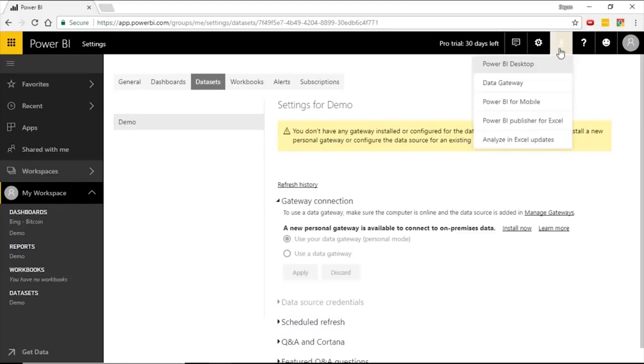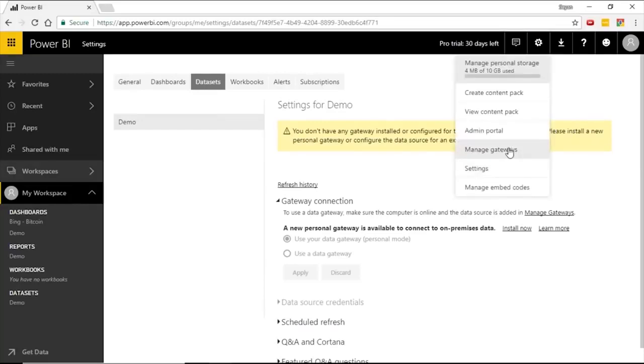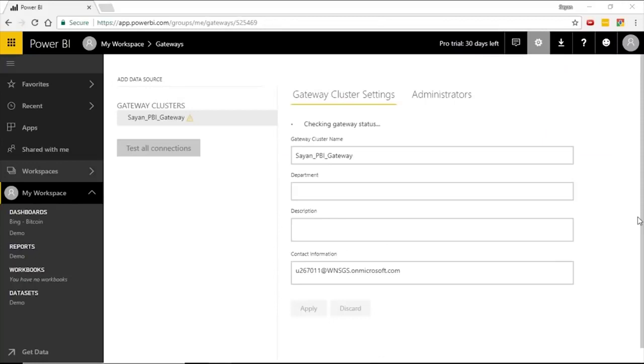And you can actually download your gateway from here to configure it further, right? You can also go to the Manage Gateways tab to manage your gateway. So if you already have a gateway installed and you want to go back and check or set it up, this is one other place where you can do that. Everything's working fine there.